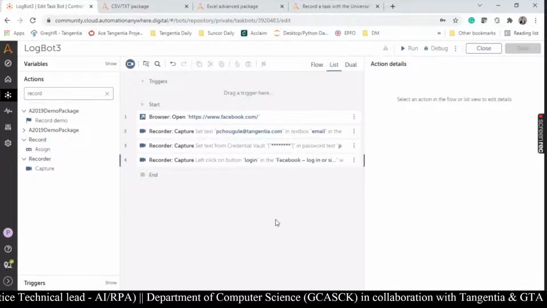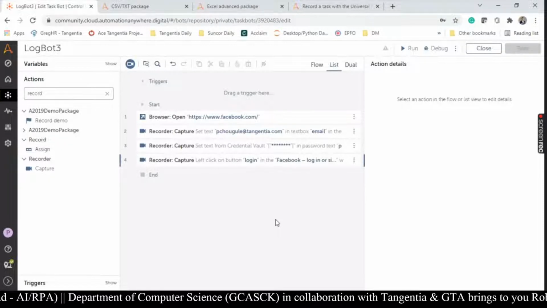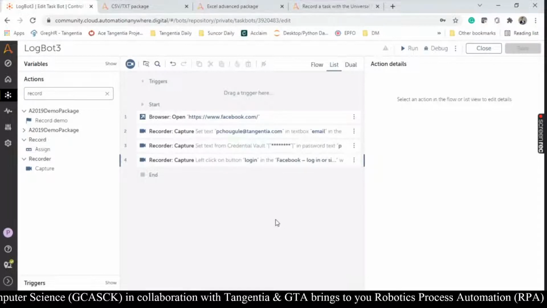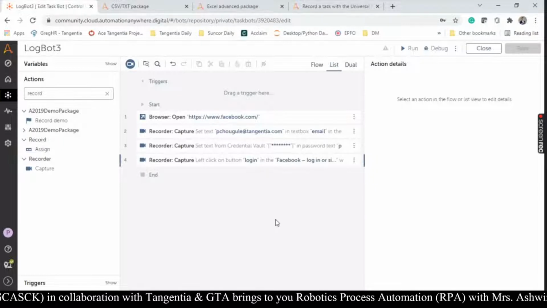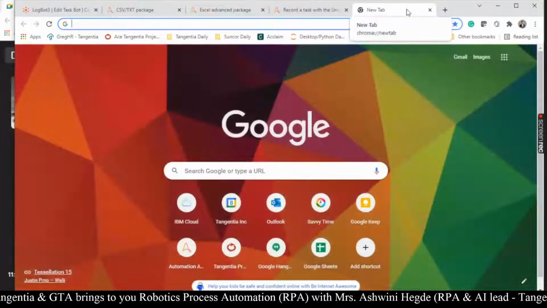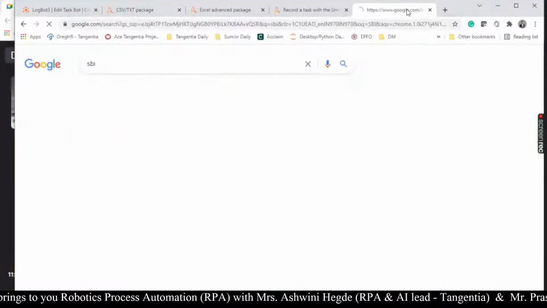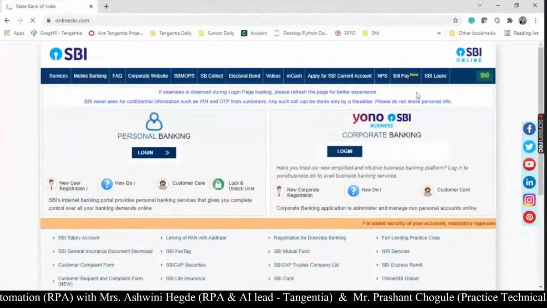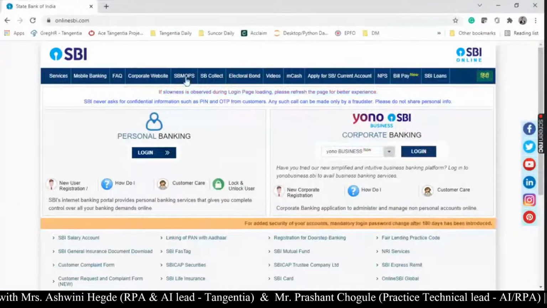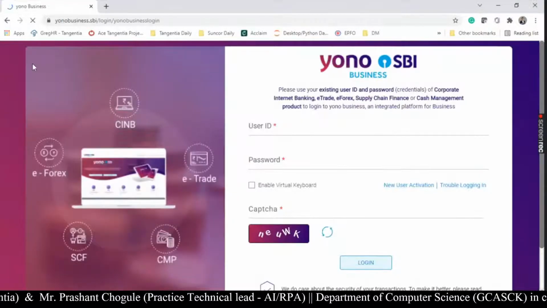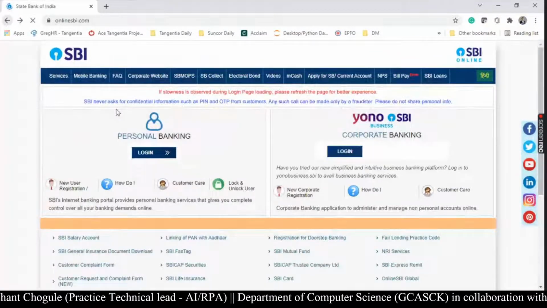So instead, what we do in such cases is we give a small window or an interface for the user to put in the captcha. For example, let's take, Prashant, if you want to just quickly open the SBI Bank, online SBI.com, I think that is. Yeah, the first one. So if you try to log in to that personal banking, yes, this one. You see here, there is a captcha, right, in this.